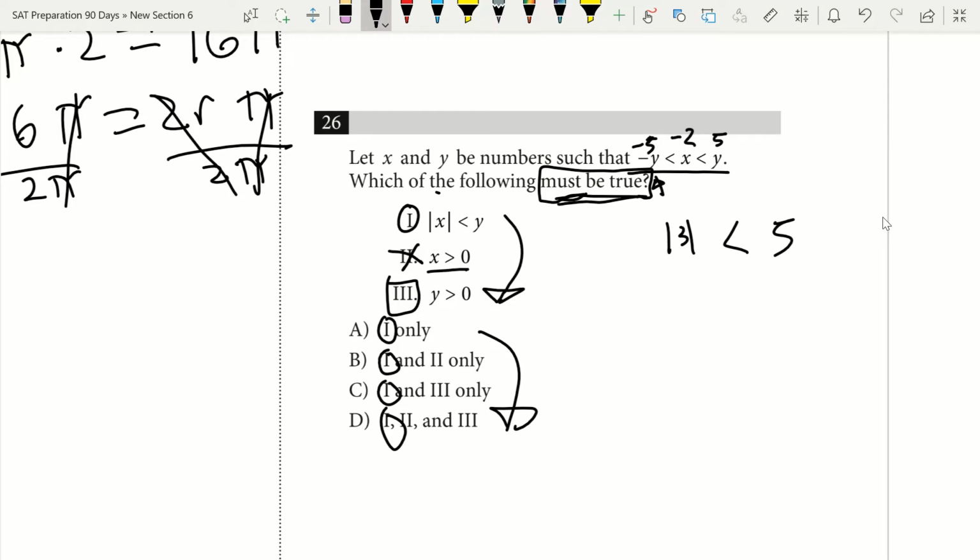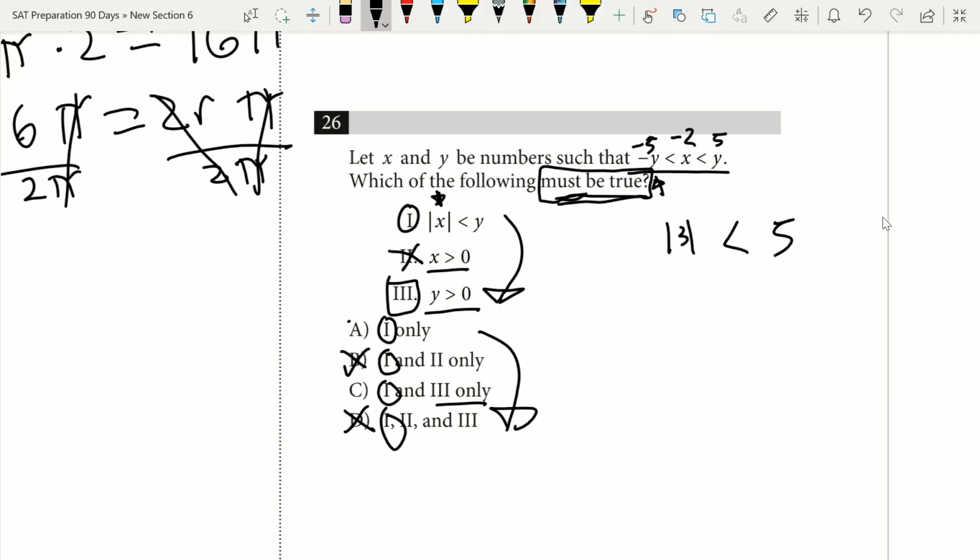We know that the absolute value, or I guess we don't even have to go through that because that one's already in all of these. As far as 3, actually we don't even have to do anything now because we've already seen that 2 is incorrect. So any answer with 2 we can get rid of. So we can get rid of D, we can get rid of B. We know that 1 has to be true because it's in all of these. And then the question is, is 3 true? Is y greater than 0? Yes, y has to be positive.